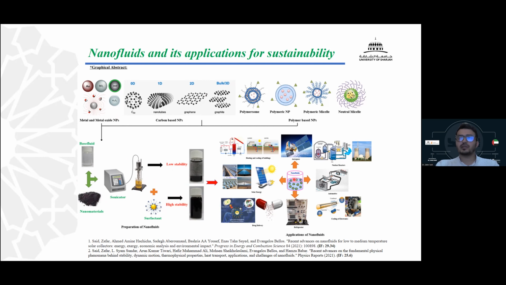Nanofluids have various applications. I'll be showing you more after the slide. They could be used in aerospace for heat transfer, for example the wicks and the sinks. We have done several papers where they could be used for nuclear reactors, in terms of water-based cooling. They could be used in automotive radiators and automotive engines. They can be used for cooling of electronics, because with time everything is becoming quicker.